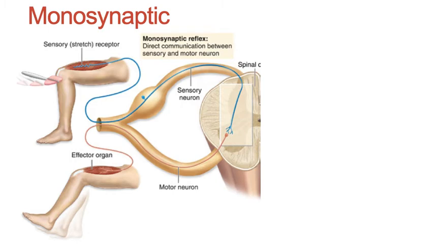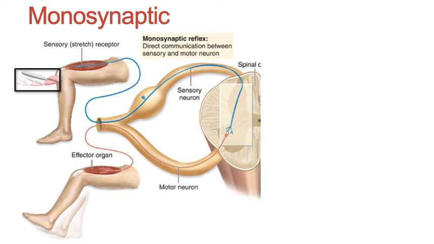So let's start out with monosynaptic reflexes. Like I said, this is a very simple reflex. In a monosynaptic reflex, there's little delay between the sensory input and the resulting motor output. These reflexes control some of the most rapid and best known reflexes. One of those is the stretch reflex, which automatically regulates skeletal muscle length. This is the one I mentioned before, the knee jerk or patellar reflex. In this case, the stimulus is an increase in muscle length caused by the reflex hammer, which is shown here.